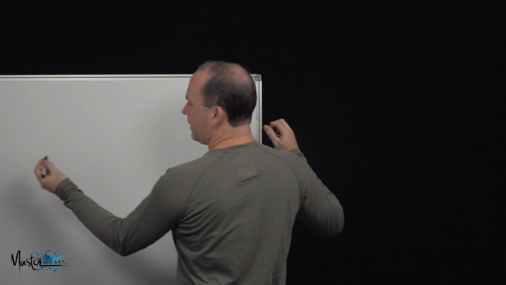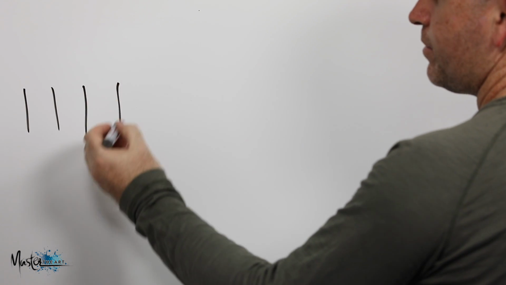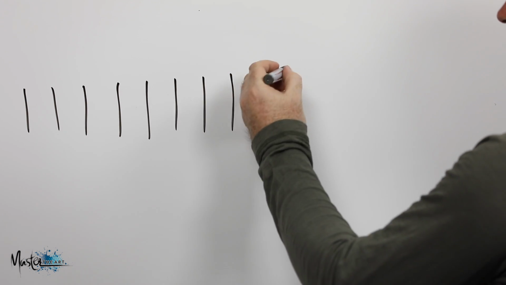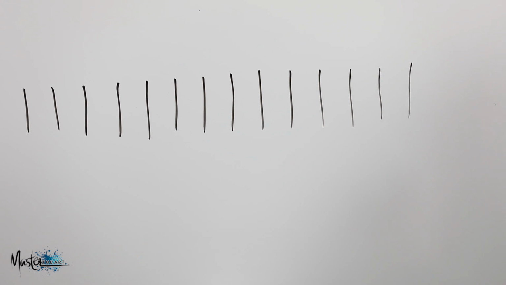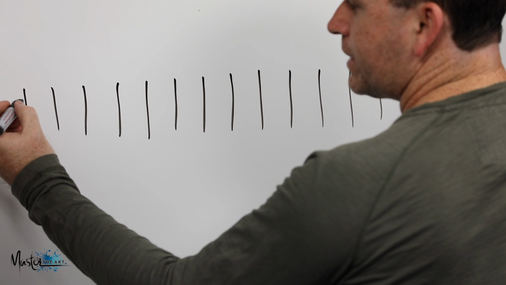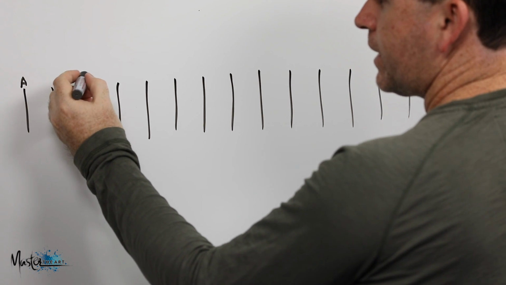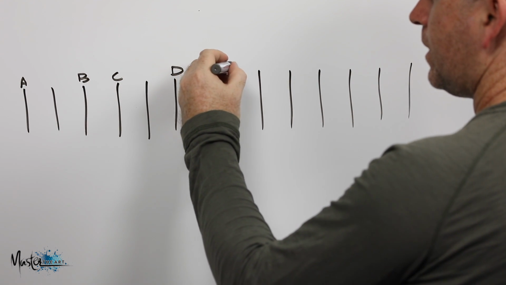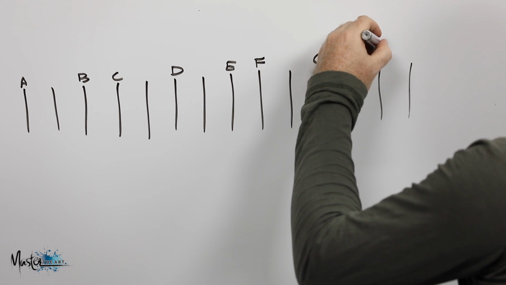So up on the whiteboard here, we'll just put some lines. Just like the other musical alphabet, every time we cross a line, we're going up one note. But the way I want you to think of this is, the note is actually where the line is. So for example, that would be the A. B would be located here, then C, D, E, F, G, and then it starts back again, A, etc.